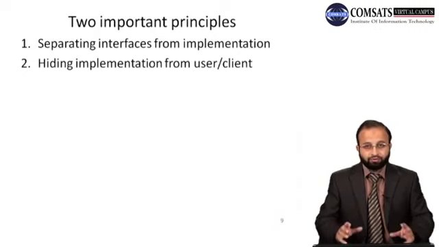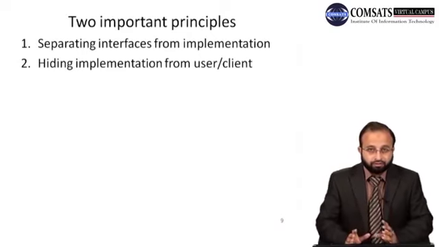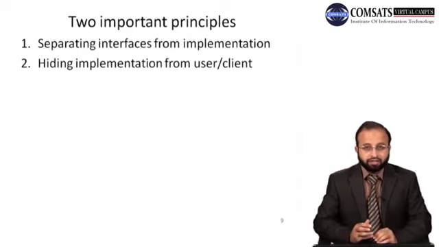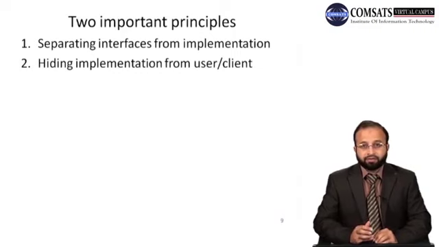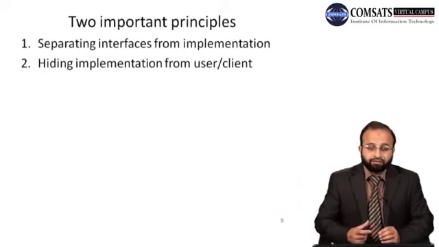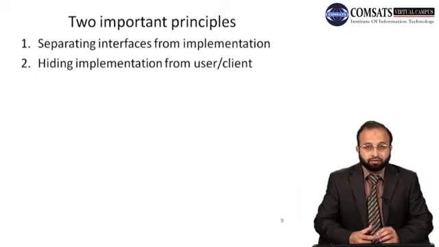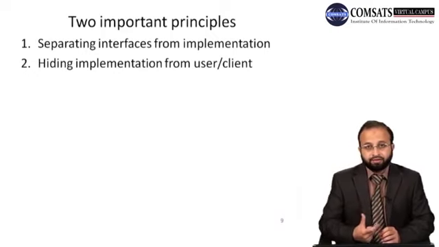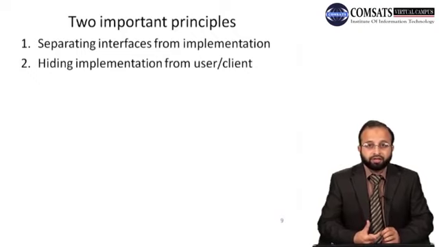So, hiding implementation from user or client, now you have a very clear picture of that. You hide the implementation detail of the member function of a class from the user, and that is called hiding implementation from user or client. And separating interface from implementation means you write a header file in which you write a definition of a class with just the prototype of the function. So you just mention the prototype of the function and give it to the client with the library, and that library basically contains the implementation detail of the member function of that class.